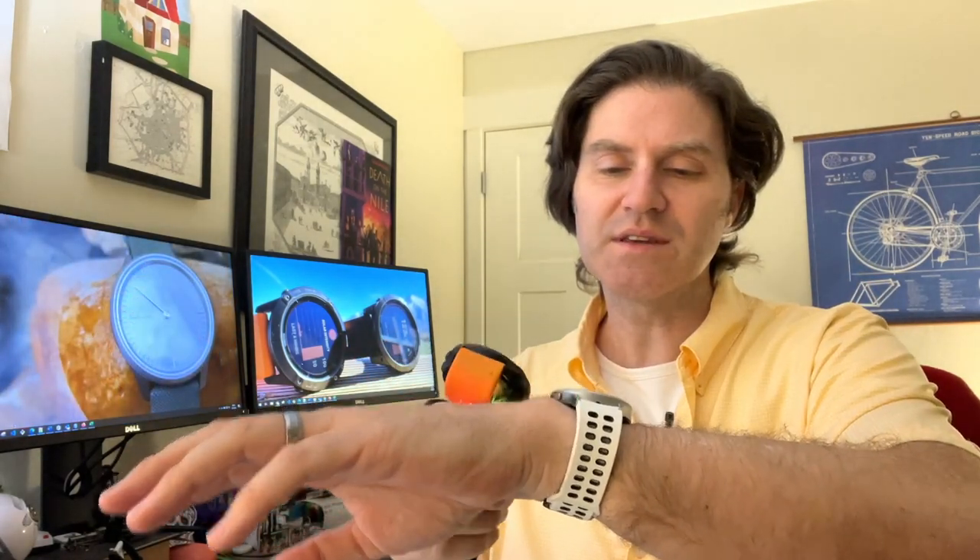Comparing the Fenix to the Galaxy Watch was kind of a moot point, which is why I ordered the Venue — they're really similar in overall functionality and target audience, but still quite different. One major difference: this Galaxy Watch 4 Classic LTE — I can make phone calls without a phone nearby. The Venue 2 Plus does have phone mode and you can dial, but you have to have your phone nearby — there's no nano chip inside. Maybe with a Venue 3 Plus, Garmin might collaborate with AT&T, Verizon, or T-Mobile to make that happen.